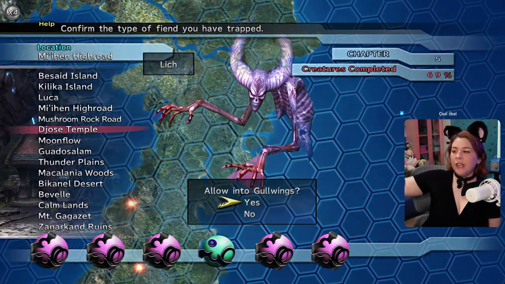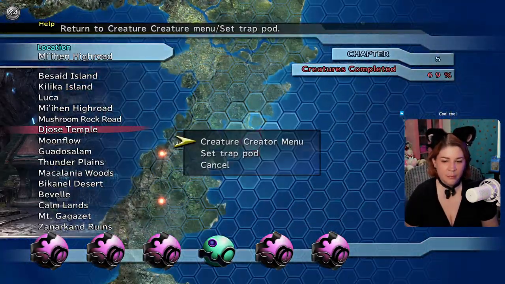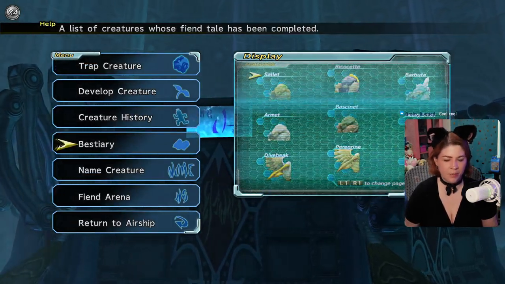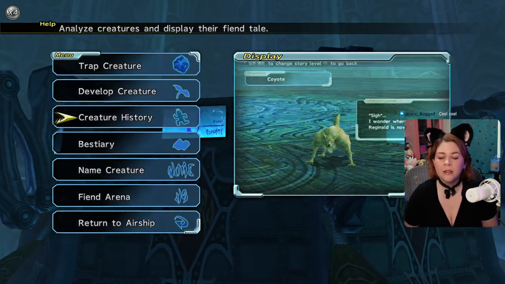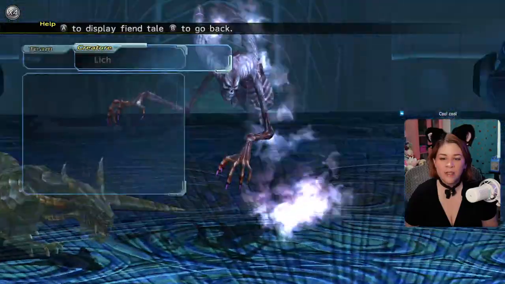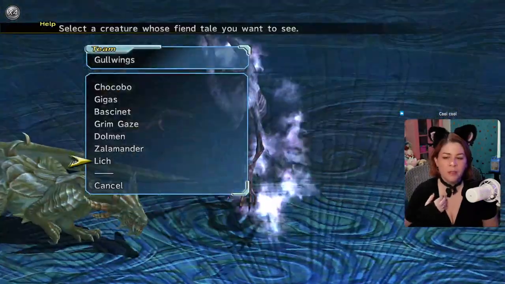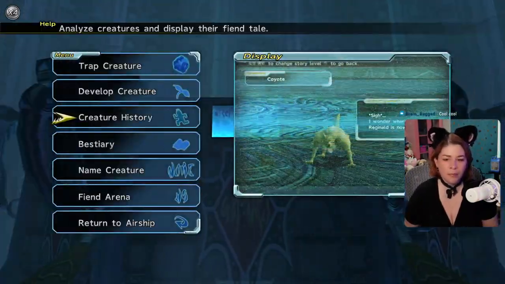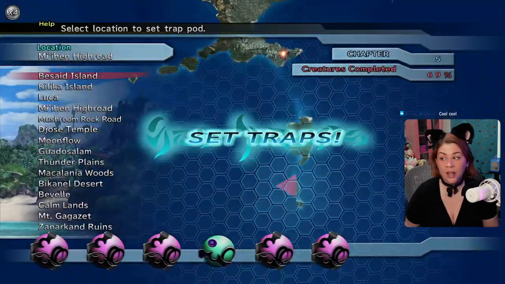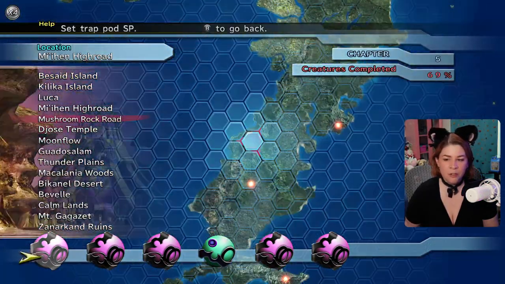There's a Lich. Okay, we got him. All right. Yes, allow into the gull wings. I guess we had to do all the Besaid fiends first or something for him to pop up. All right, let's go future history. I think Lich is an auto release. Oh no, no, he's regular. Okay, so I guess we had to do all the Besaid fiends before he would pop up. But now that we've gotten those, we can use our specials. We're gonna use our specials in Mushroom Rock.